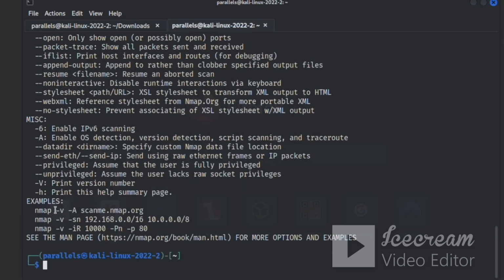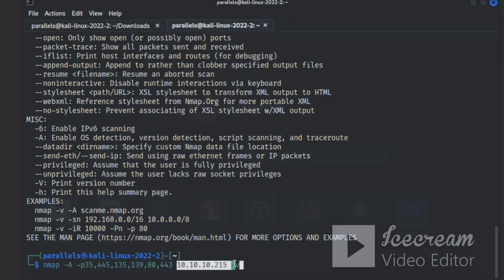One of my favorite things to do is run the -v with a -A. This is going to tell us about the open ports as they come back, and this is going to give us all the information. So it's going to tell us right here, enable OS detection. It's going to do script scanning, and it's going to look for different versions as well. So we can go ahead and type in an nmap -A, and usually you would run a -p- if you're doing some kind of CTF, but if you were doing a bug bounty program and you're not wanting to knock on the doors of all the ports, you would just run the specific ports that you would like to see if they are open.